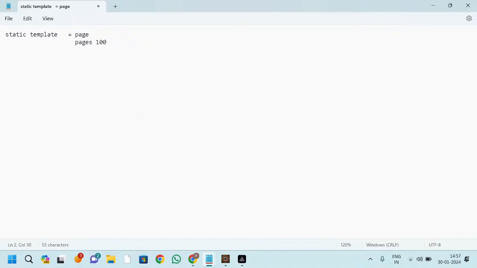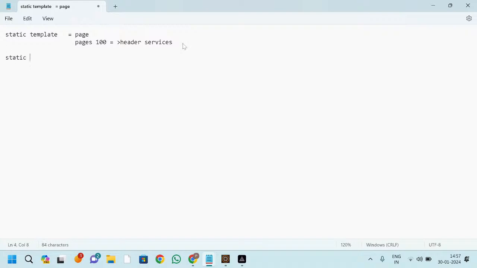Now from these pages we have one problem, that is the header. Inside this header, we need to add the services as well. We haven't added the services inside the header. Now we need to add them to these 100 pages. How? It's not possible in the static template. Why? Because it retains a static connection between the pages and the templates.